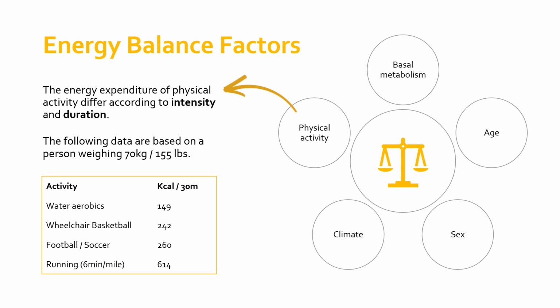So we've talked about all sorts of different things here. We've talked about energy balance. We've talked about the factors that affect energy balance. We've talked about the different ways that we measure energy, calories and joules, kilocalories, kilojoules, dietary reference values as well. And we spent the first part of the lesson, or the first part of this video, thinking about macro and micronutrients.